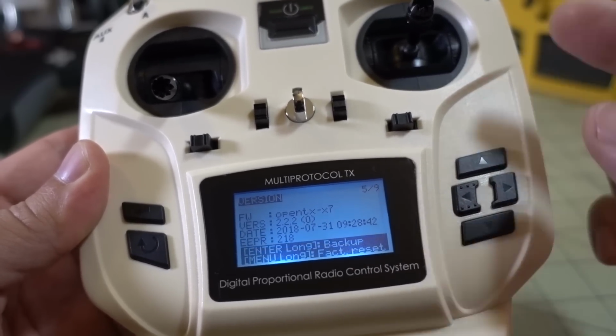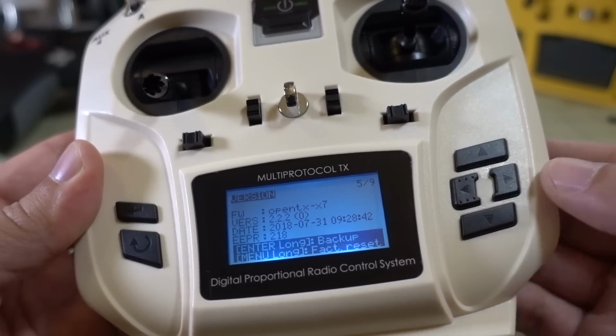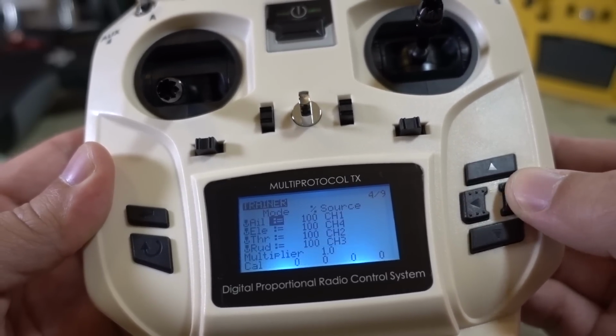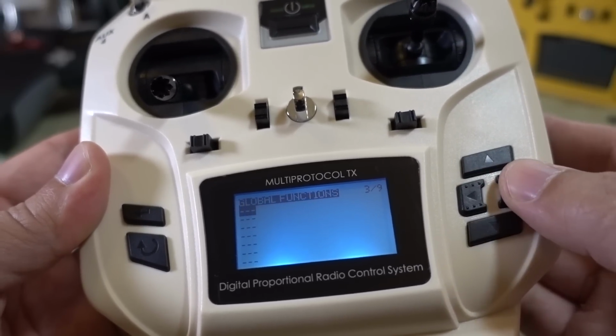But if you want to go to the previous page, back doesn't seem to do anything, so you have to actually long press the right button to go back to page 4, long press the right button to go back to page 3. So that's how that works.